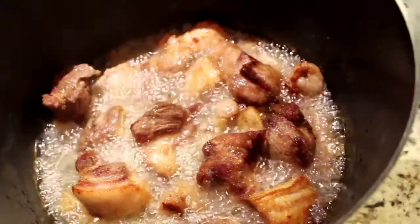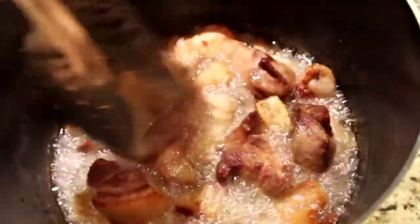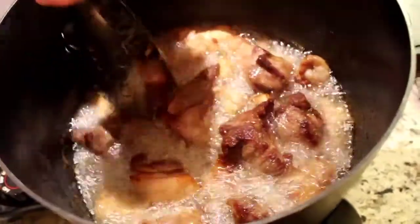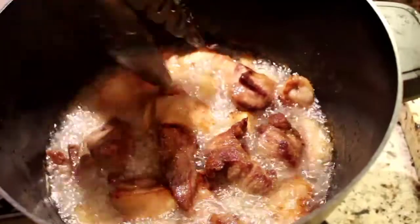Alright guys, as you can see, they're starting to get brown. We're about 20 minutes in. Look at that. We're just going to continue to let these cook here, turning them often, carefully. This grease is hot.